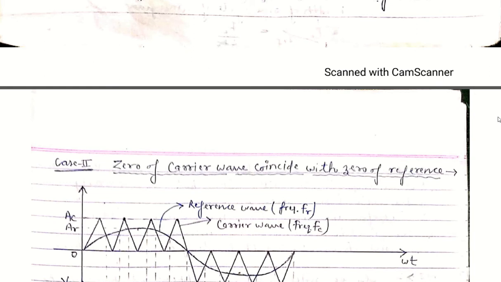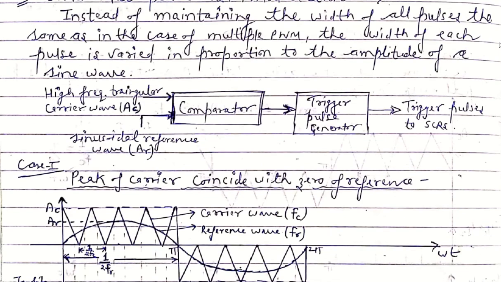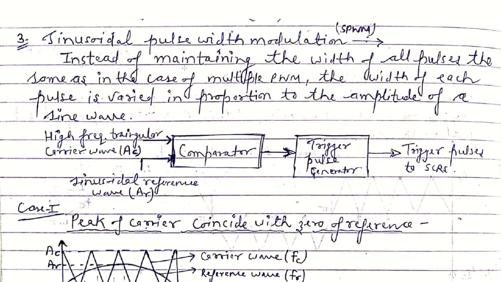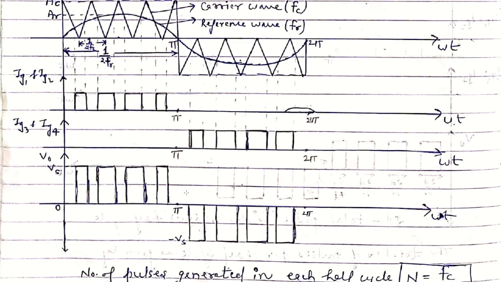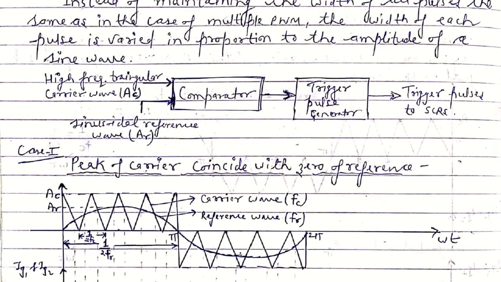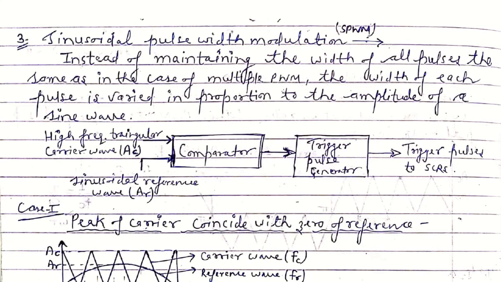This covers the basics of sinusoidal pulse width modulation technique. In upcoming lectures we will cover two types of SPWM technique — unipolar and bipolar sinusoidal PWM — by which we can see how the output voltage has bipolar or unipolar polarities. In the current case, the output voltage has only single polarity: positive polarity in the positive half cycle and negative polarity in the negative half cycle. In unipolar and bipolar SPWM techniques we will see how both polarities appear in the output voltage, further improving harmonic performance. Thank you.